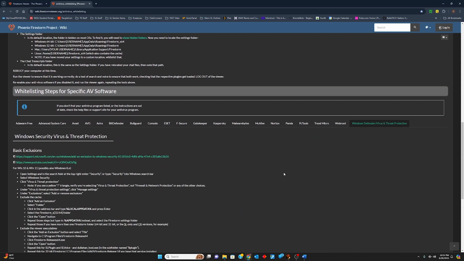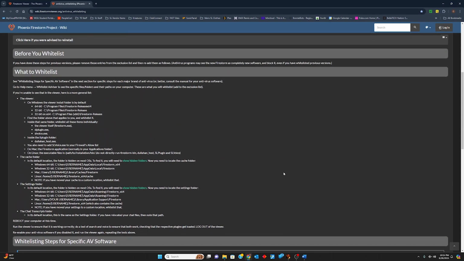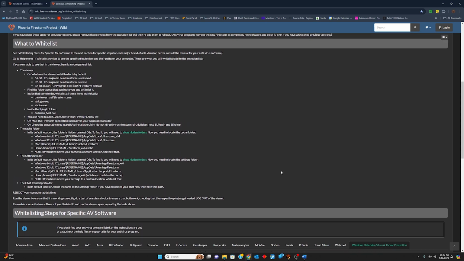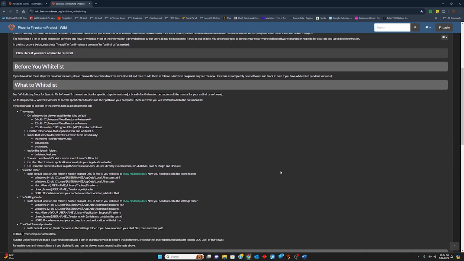Let's proceed. First, as we talked about, if you've already whitelisted before, you're going to want to make sure that you do remove your previous exclusions. Prudence says that if you've whitelisted before, you'll want to go into your antivirus application and you'll want to remove all of those exclusions. You would then reboot your PC, then open your antivirus program again, add your exclusions, apply or save whatever applies, and then reboot your PC once more. Again, prudence dictates that is the proper order.